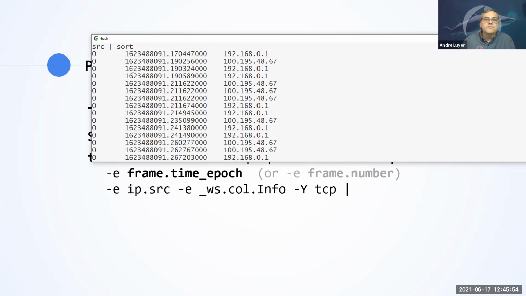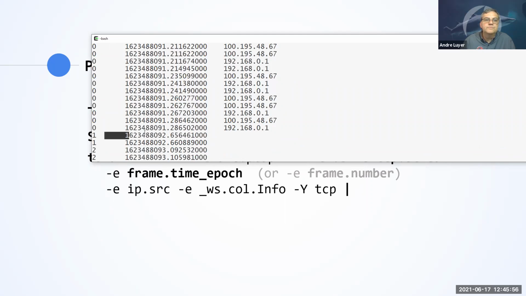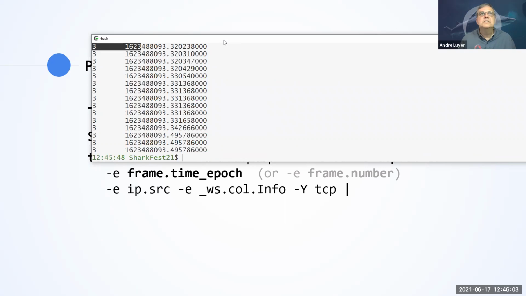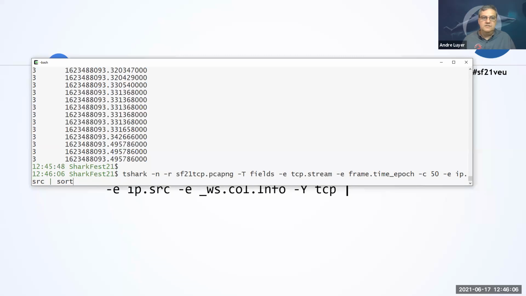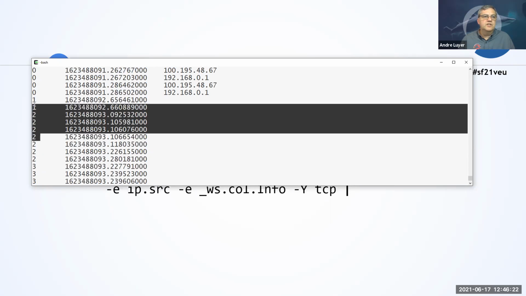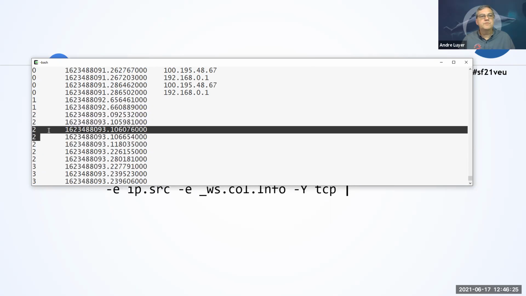You get the first stream first, then it switches to the next one, and the third one, etc. By the way, I did sort it without any options. That means the whole line is treated as a single character string, and that works because here you only have to detect the change for the stream number and the epoch time.